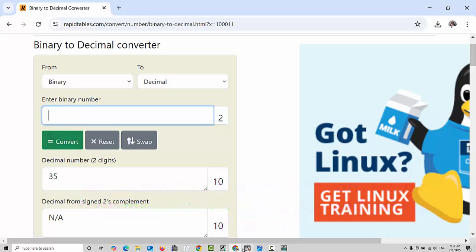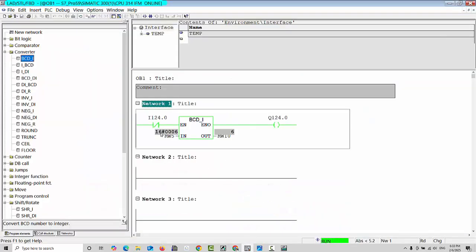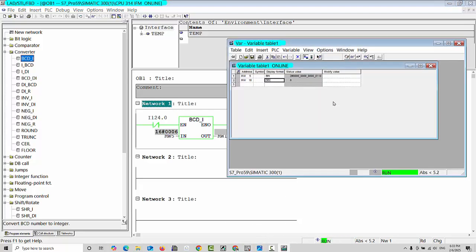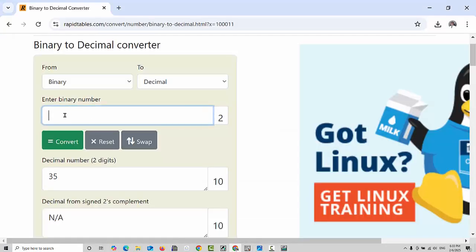Which number we will see here: first we will see our value 0 1 1 0, converted, and afterwards you can see the 6 as the decimal number.